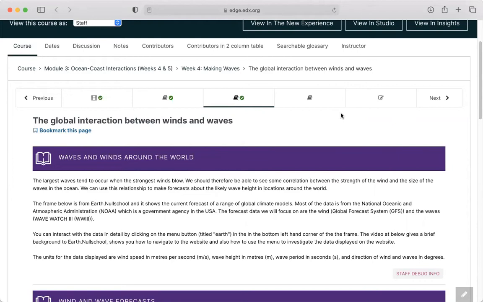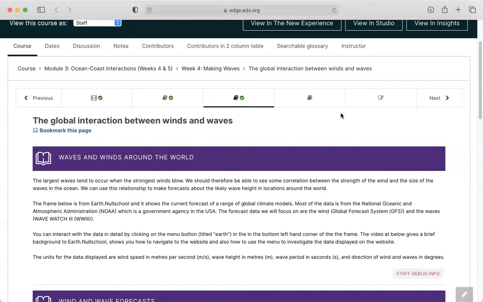If you didn't have a website like Earth.Nullschool, you'd have to access this data yourself, and it's contained in quite complex data formats, and you'd need to have some kind of high-level data analysis and data display skill, usually using things like coding interfaces in order to investigate this data. But instead, you have this website that has done all that for you, and you can click around and investigate.